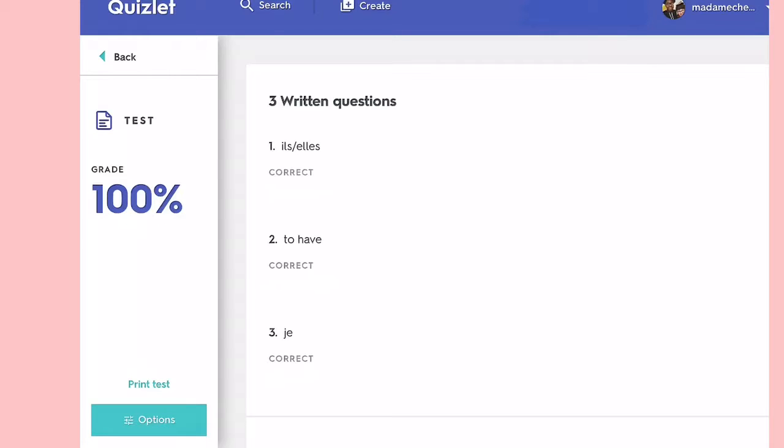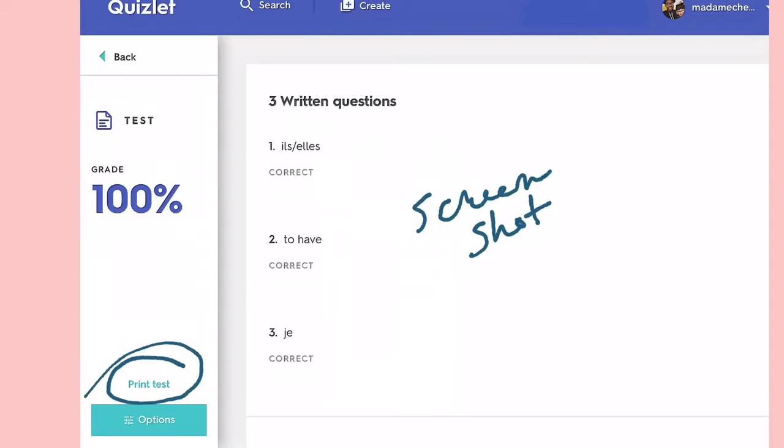You can either take a screenshot of this. If you're using a phone, this is probably the way to go. Or, you can go down to the bottom left, and you can print the test, and then turn it in to me in school.